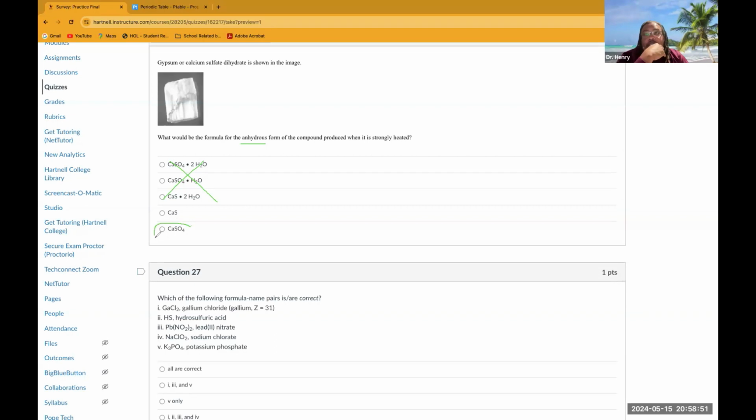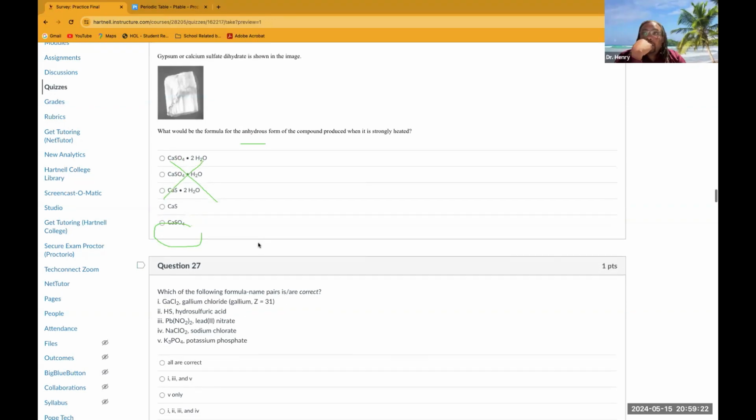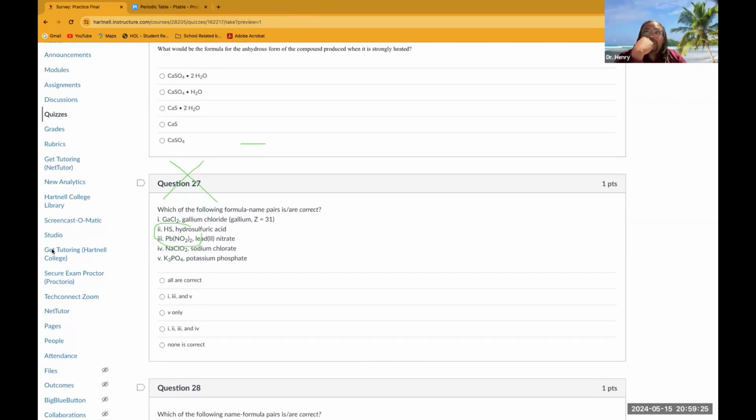That is correct, because we know that sulfate is SO4. Sulfide is just S. So if it's a plus H2O, it's still anhydrous because it's not connected together. If it's a plus and H2O, technically it wouldn't be how you'd write the chemical formula, right? That would be the products. If they asked you what the products would be, they could say plus H2O. Oh, right. Okay, next question.